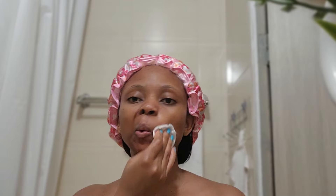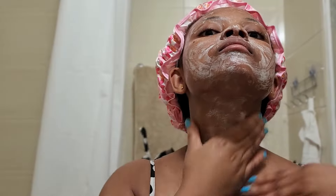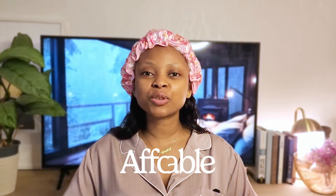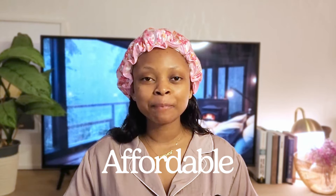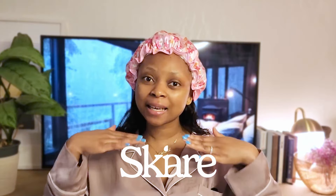Today we'll be looking at skincare products - where do you get them in Lithuania - but also makeup products for dark skin people, where do we find that. When I moved to Lithuania in 2015, we could not find where to buy makeup for dark skin people, and skincare was such a big thing. It took so many years for me to figure that out, and that's what I'll be sharing in this video. Items I share will be affordable, so this is not going to be a break-your-bank kind of skincare video.